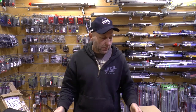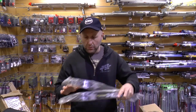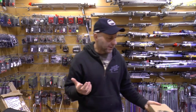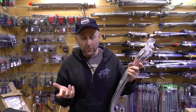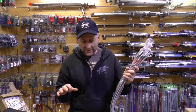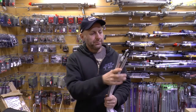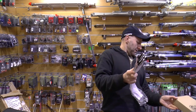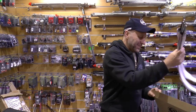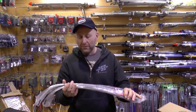So now when you choose limbs, it was a question for me which limbs to put on this, because I'm going to be shooting these limbs. So I'm actually going to try this bow out, see what I think of it. I thought I'd grab my other Win and Win limbs, but I've actually lent those to one of my staff to try out. He's trying out the TFT version of this bow. So for this exercise, I'll just grab some 68 inch 42 pound Win and Win carbon foam limbs.